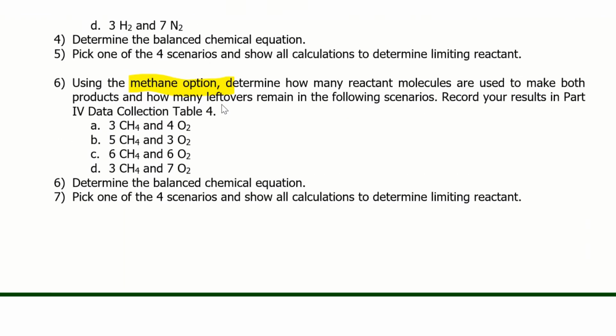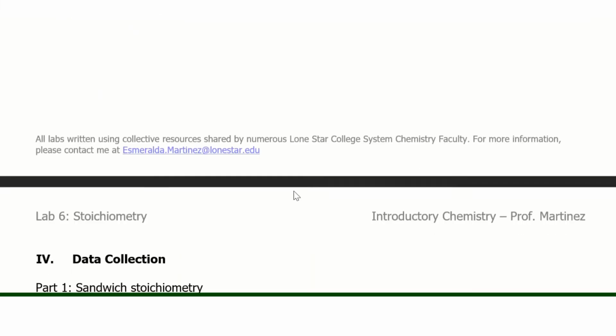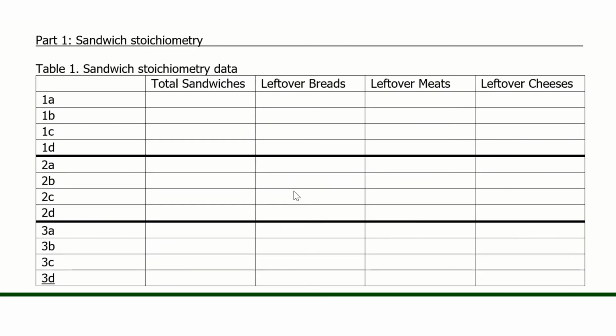And that, again, I was toggling between those options at the top right hand corner, and then to toggle up here. And like I said, I know you can't see it, but it's showing it up here. And then to toggle between sandwiches and molecules is down here in the center. So that is your data collection. Here are the actual tables where you're writing everything down.